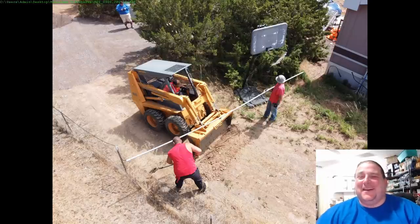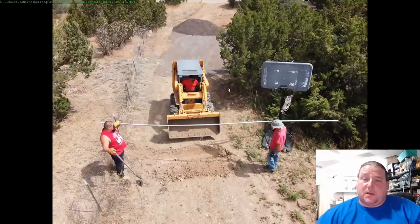But I also got Michelle's basketball hoop moved into place finally. Because she stuffed it in this hole right here. So it won't get blown down. I'm actually going to tie it to the trees. And this way she can do her little dribbling. I'm hoping that'll encourage her to exercise more. And especially as she loses weight. So here we are getting ready to set it in. They ended up digging this trench out a little further. So I want to make sure that when we did the road, it wasn't going to pinch it.